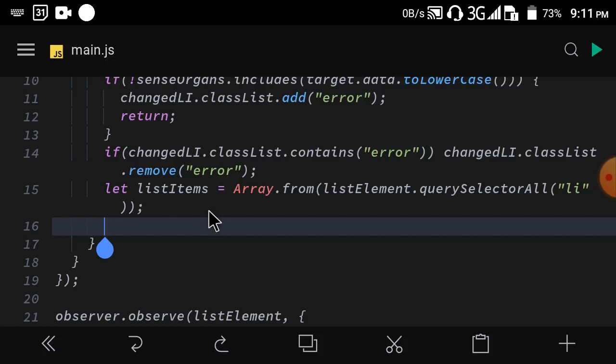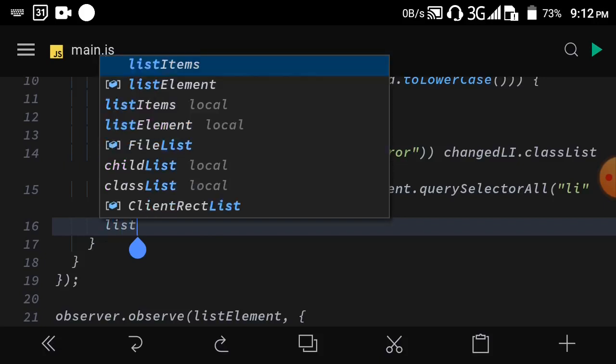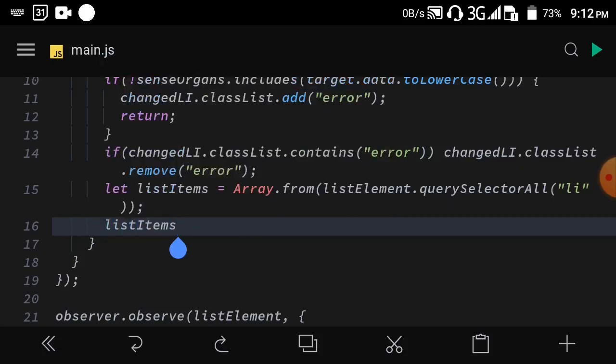So basically we want to get the text inside of each list item. So I will now say list items, I just want to reassign it. So list items is equal to list items dot map.